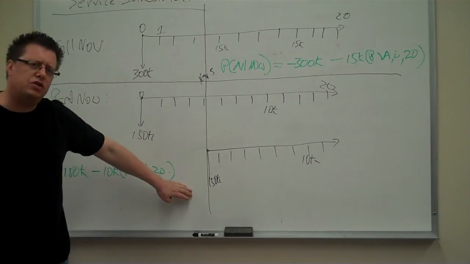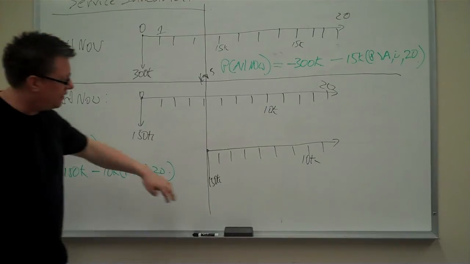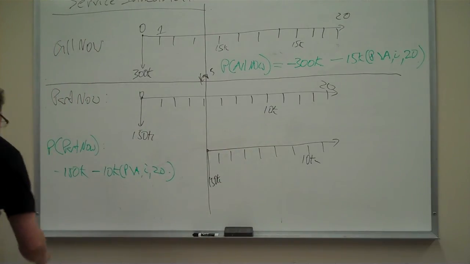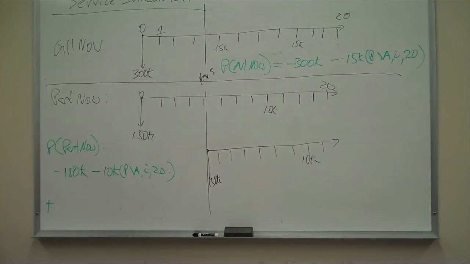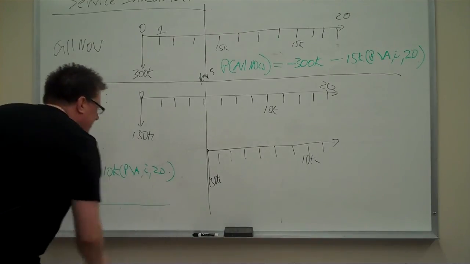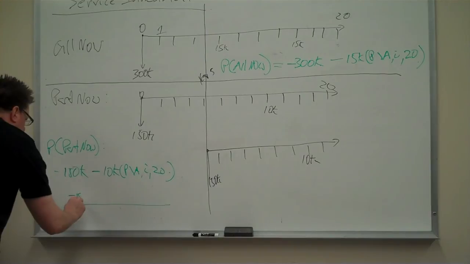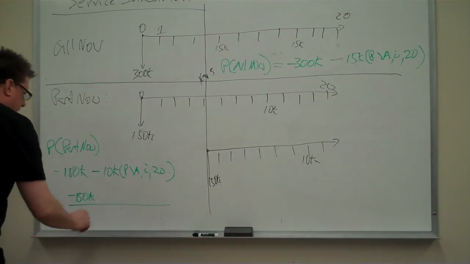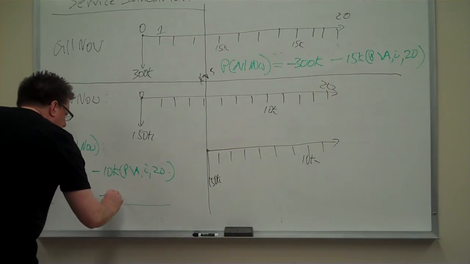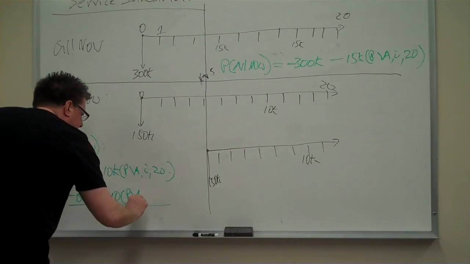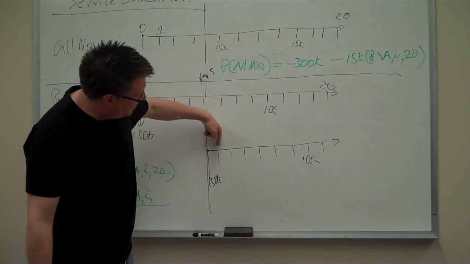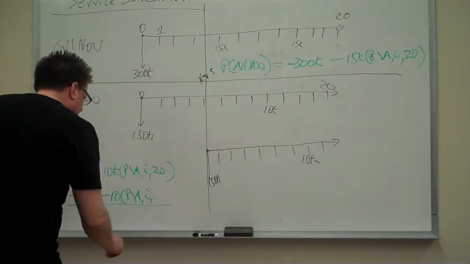This one over here is a little bit trickier because most of this stuff happens after year 5. So we're going to have some complicated time shifting there. And so I'll have a plus sign right there. Here's our big fraction. And what we have is our $150,000 installation. This is going to be in time period 5, so don't let that disturb you too much. Here's our maintenance expense. And this is only because this is time period 6 all the way out to 20. This is only for 15 years.